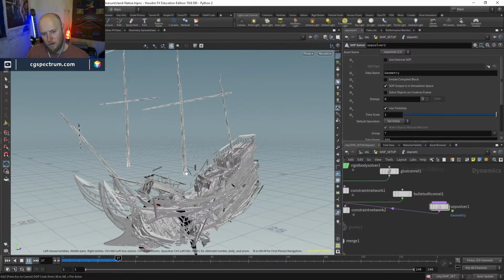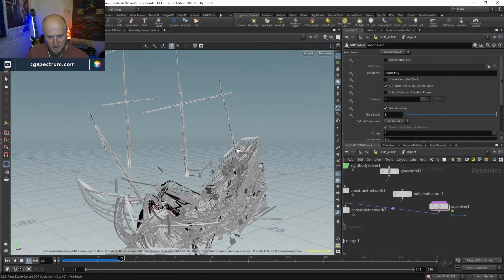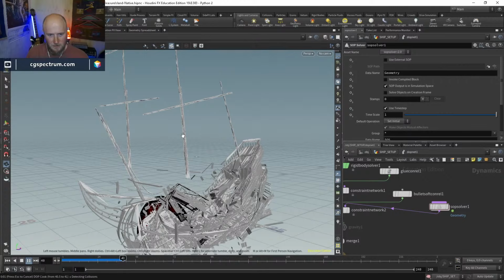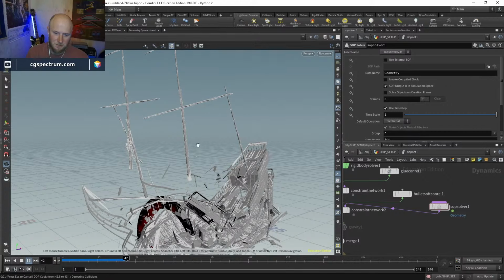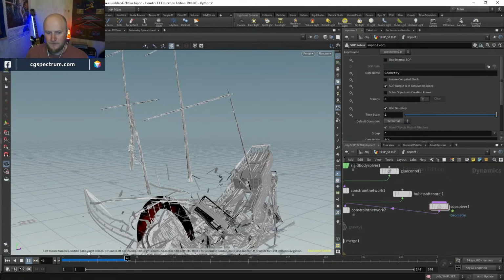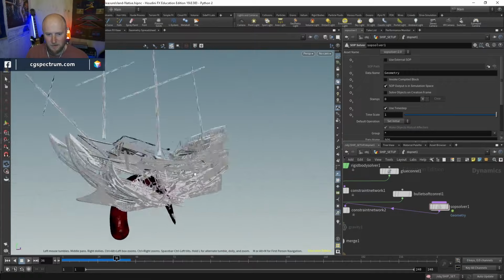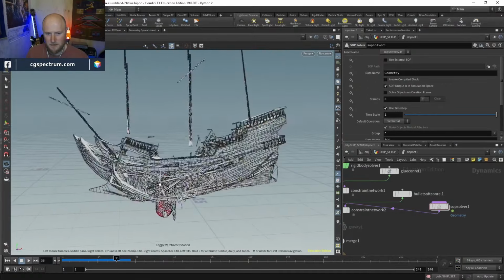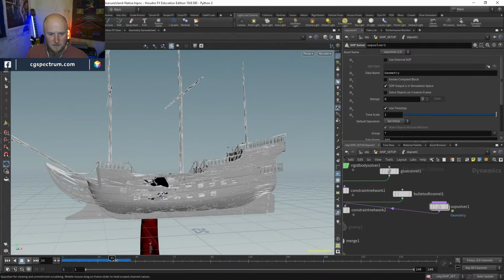Here's where you might want more of a connection, where you actually constrain the masts to the ship, so that they fall down with it. These ones aren't for some reason. Maybe they're breaking those connections. But you want them connected to the ship so they fall down with it. I think that's working a little better. The braking and the substeps still need work, but it's not too bad.